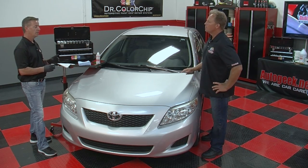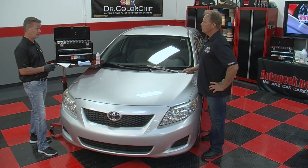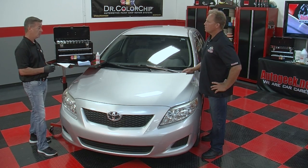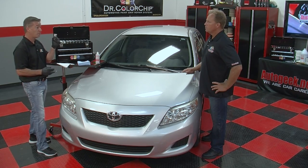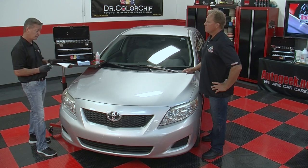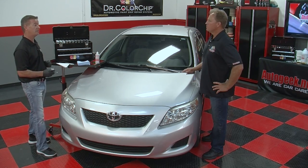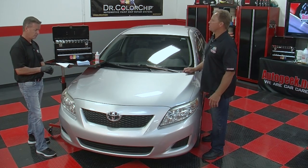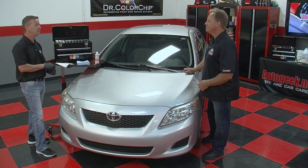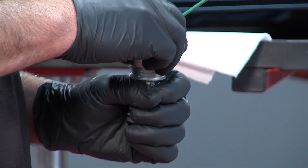Absolutely. The nice part about our system is you're not going to be mixing colors every time you need to make a color for a car. These are reusable, so you're going to be able to do 30 cars with this one bottle of paint. And you're going to get familiar with it, too. You're going to see a shade like this and know immediately, grab the S201. So it becomes a natural reflex. Yeah, absolutely. That makes sense. The more time you spend painting and touching up cars, the quicker you're going to become at it, and the more money you're going to make.